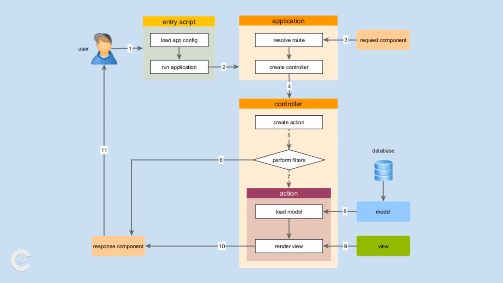There are basically two types of actions. An action which is inside a controller, which is a method, and it starts with the word action, actionIndex, for example. And there are standalone actions which do some repetitive things, like, for example, generating a CAPTCHA. This is something that can be used on more than one page. It can be used on the registration page, it can be used on the contact page. And for this, the framework provides a standalone action which generates a CAPTCHA.